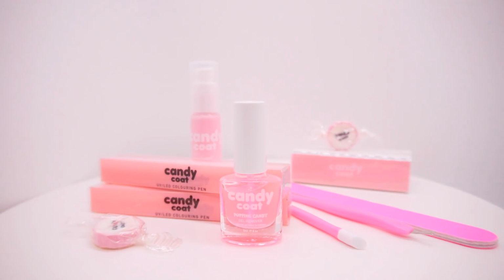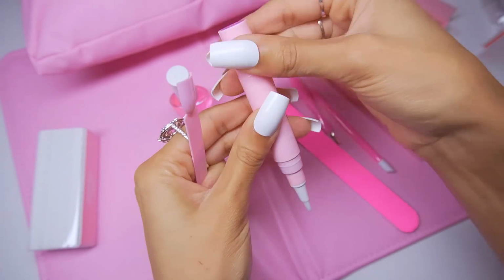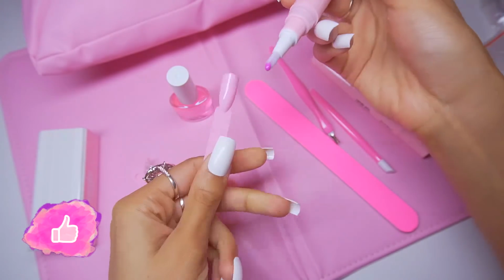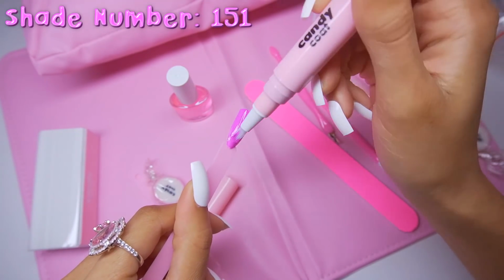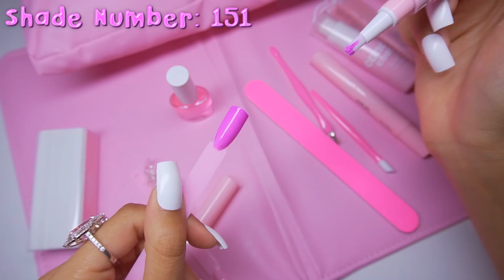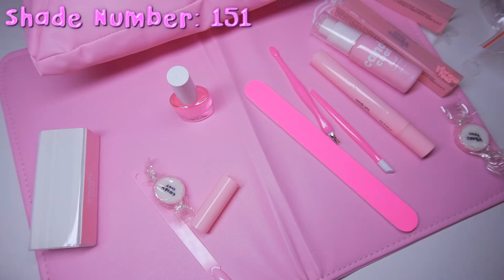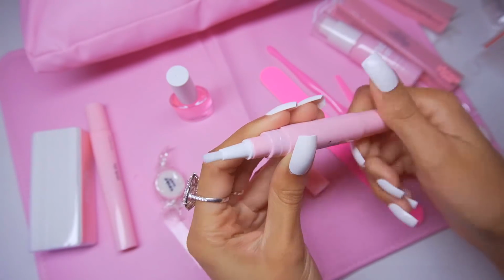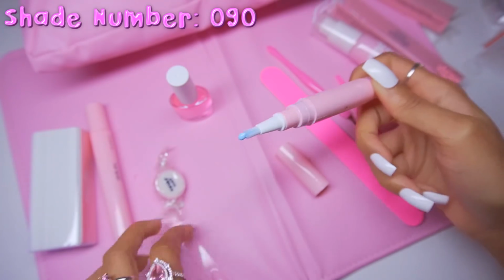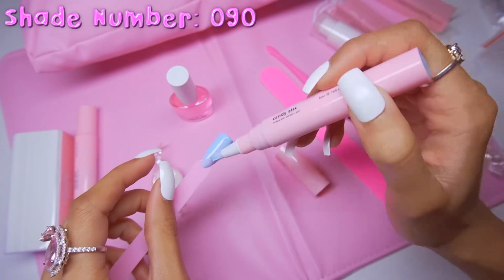I got two color pens, a lotion, a buffer, a hand file, a cuticle pusher, cuticle cutter, and their popping candy gel remover. So here I am giving you guys a swatch of this really pretty purple shade that I got. These pens are very unique for a couple of reasons. They are kind of like on the go style pens. I'm going to be doing two coats of each color on the swatch stick, so you can see how it looks at full opacity. But on my set today, I only used one layer, and I liked how it looked with just one layer. It was kind of like a milky vibe. You can get away with one layer if you want to, but two layers gives you the full opacity.